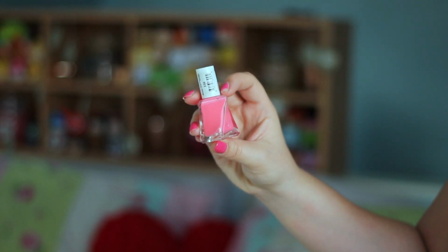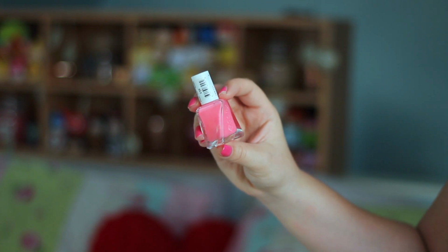So another favourite this month has been the Essie Gel Couture Polish in Signature Smile. Now, I've noticed over the past few months a lot of brands have been coming forward with the gel at home polish ranges. Sort of no lamp required, just use their top coat. And I've tried them, and to be honest, they don't live up to the claims. Well, that was apart from when I tried the Essie.